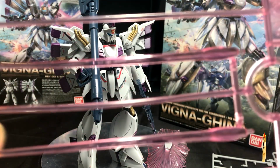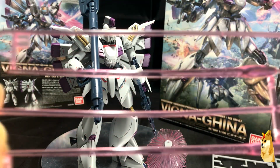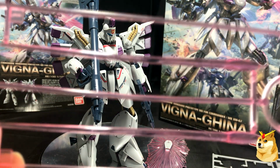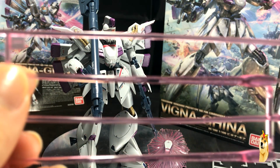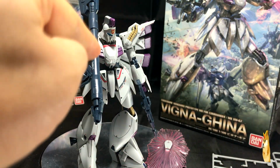And this isn't really so much an extra piece. This is the beam for the beam sabers, and if you watch my previous videos, I do keep the beam sabers in its runner. Now the beam saber holsters are actually mounted behind his skirt.